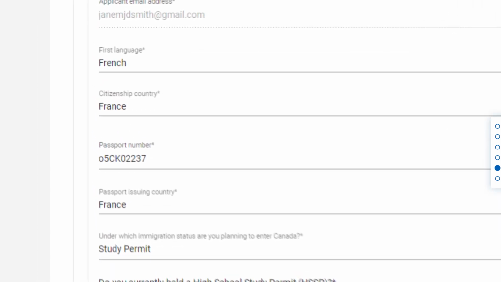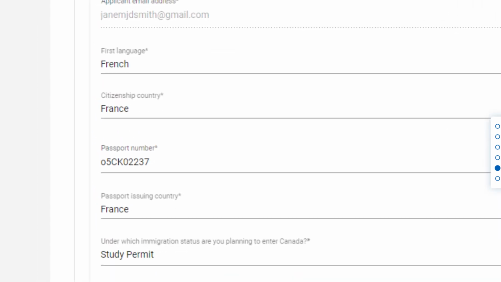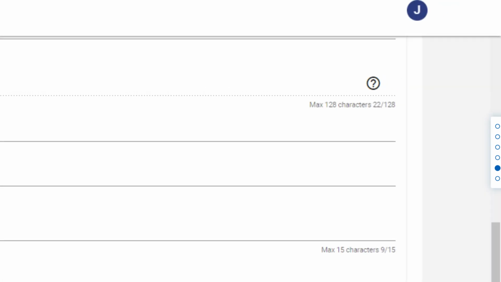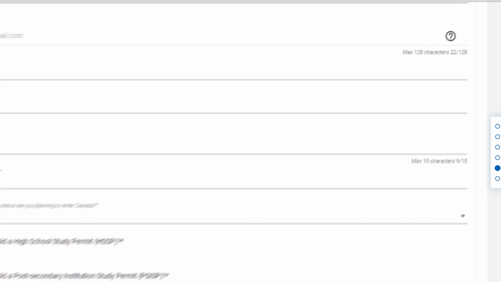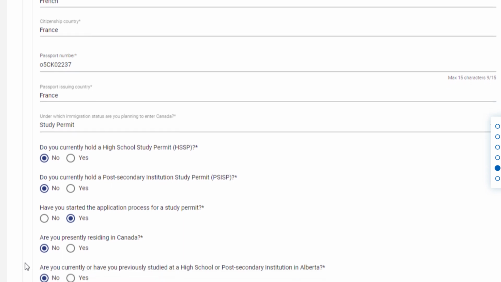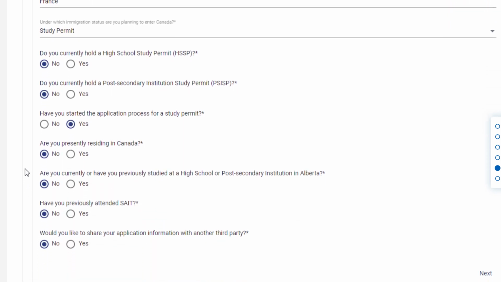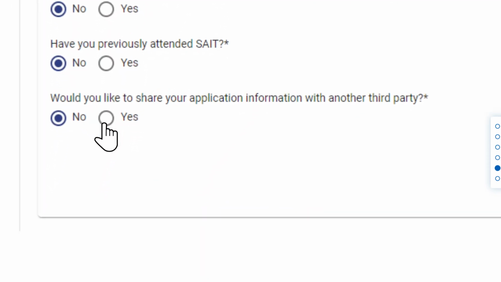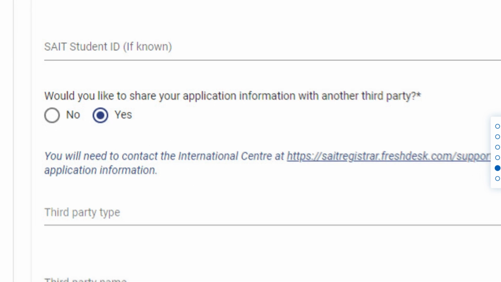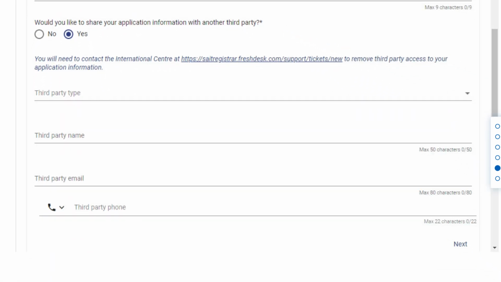All required fields are marked by an asterisk. Important information to note is marked by a question mark. If you would like to authorize someone else to have access to this application and act on your behalf, please provide their information here. Once you have filled out all required fields, you can click Next to continue.